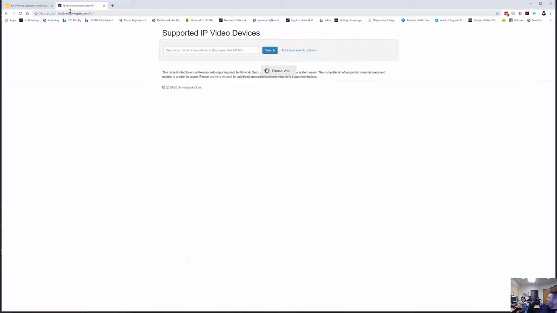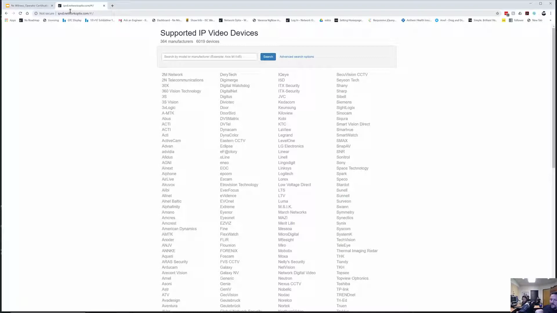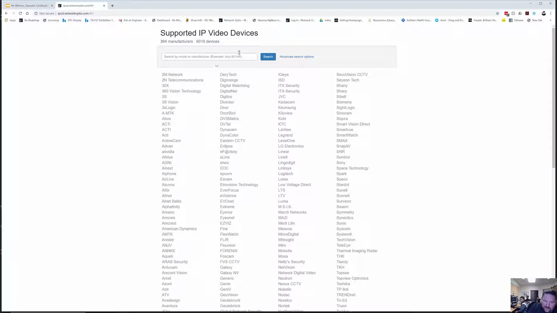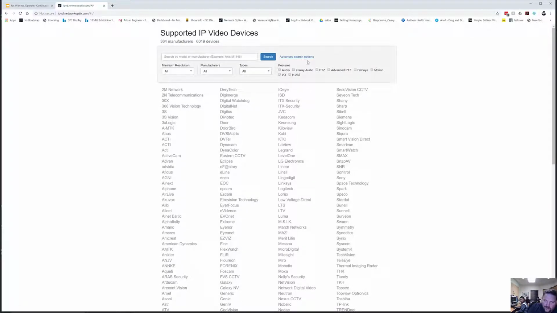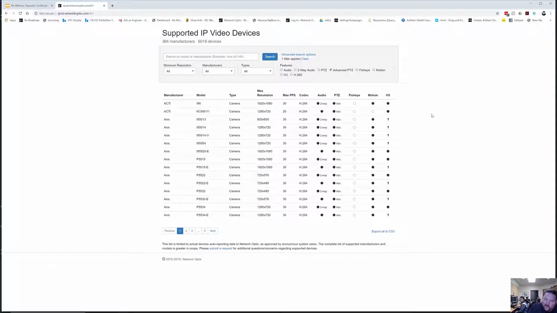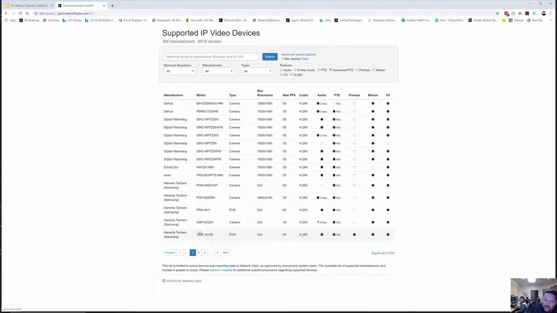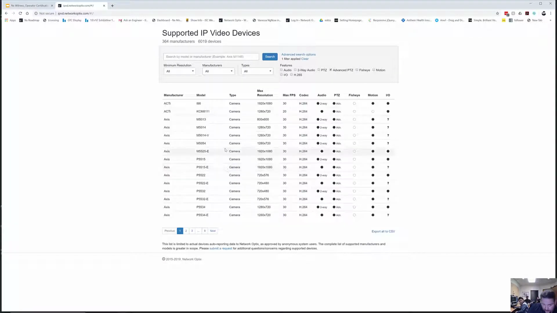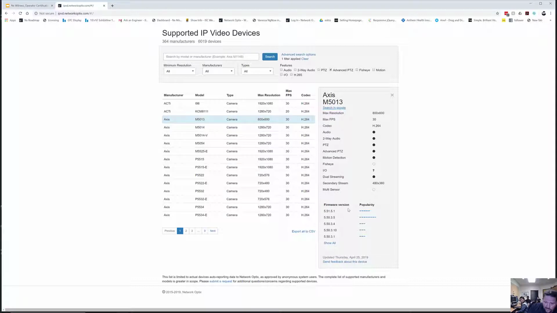So if you go to ipvd.networkoptix.com, you will see a full list of all the manufacturers that we support and all the devices that we support. And if you go to advanced search options here and you type in advanced PTZ, it will pull up every model of PTZ camera that has advanced PTZ functionality on it, right? So before you plan your projects, take a look and make sure the PTZ cameras you have are using advanced PTZ. You can even click in here and we'll show you the most popular firmware. So this is a really cool tool to find compatible devices when you're planning a system. Or if you have a camera and it's not working the way you expect it, you can check here and see if it's got advanced PTZ support.